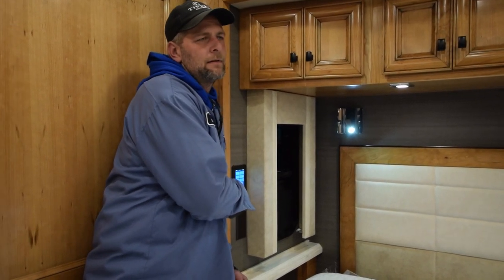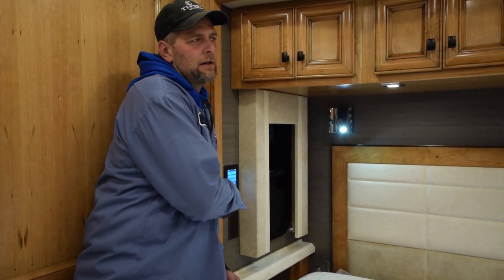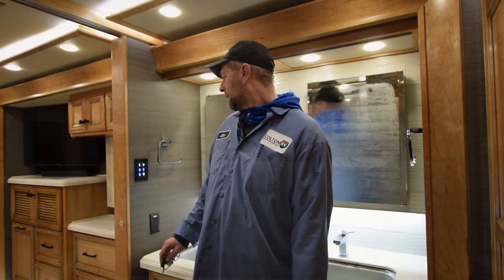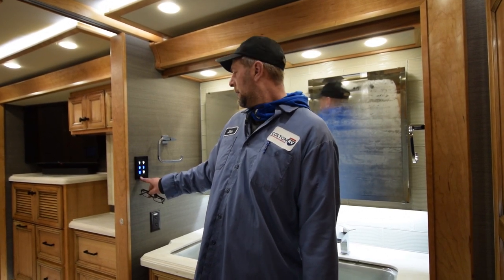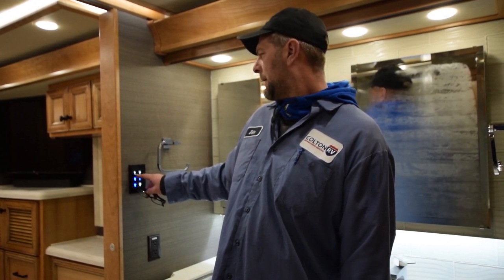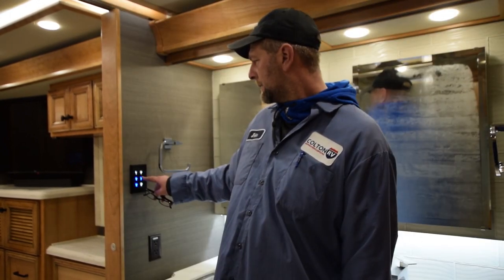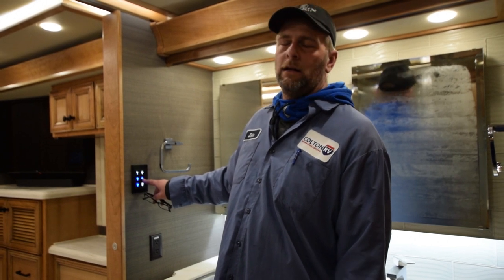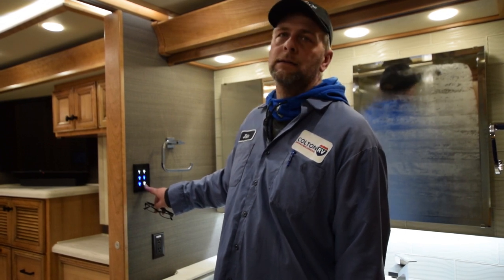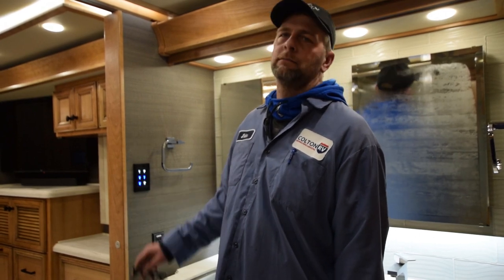The only thing these switches do not do are the slides. It activates as soon as you touch it. Going back to more switches — more redundancy. On this style of switch, it's little individual boxes, such as the bathroom overhead light — just a touch button on and off. Vanity light, same scenario. Lid light, which raises up the ceiling fan lid, and the fan, your water pump, and your whole complete panel lights. So instead of a touchscreen, there's a push button.